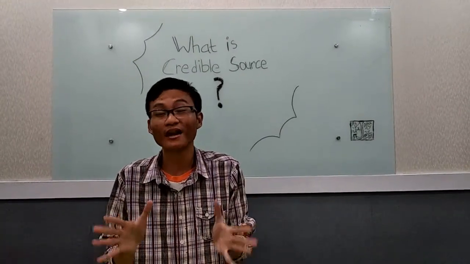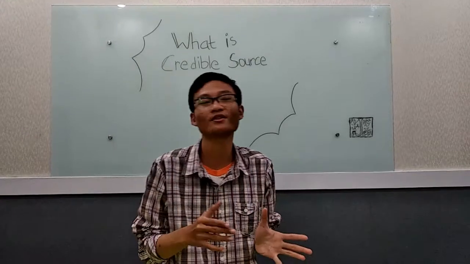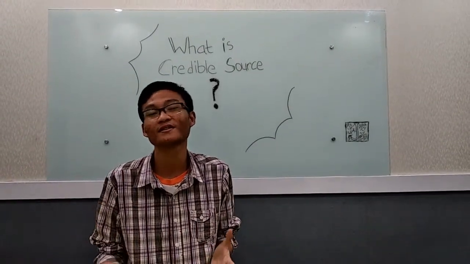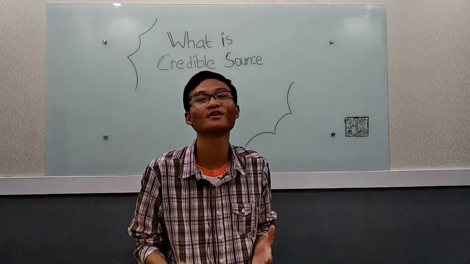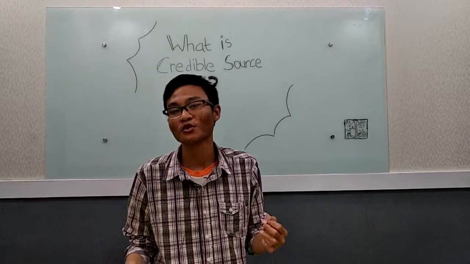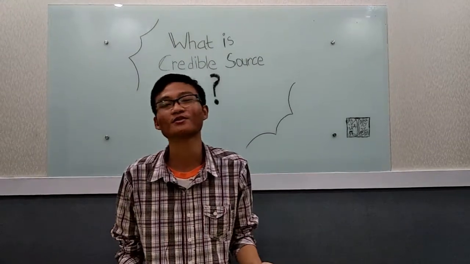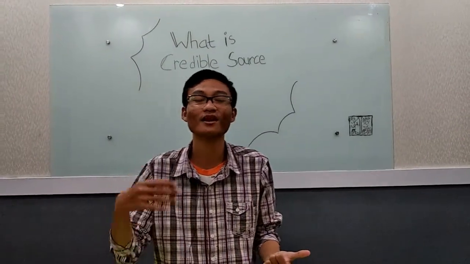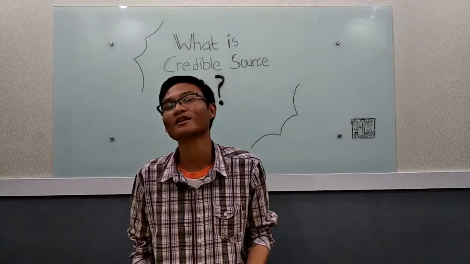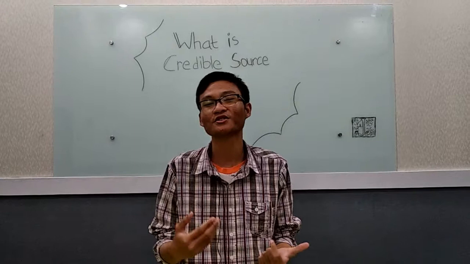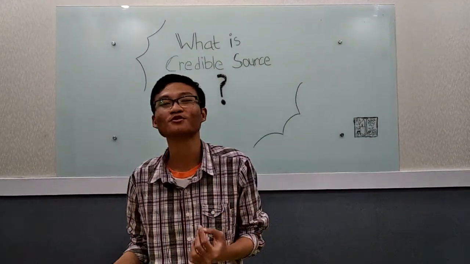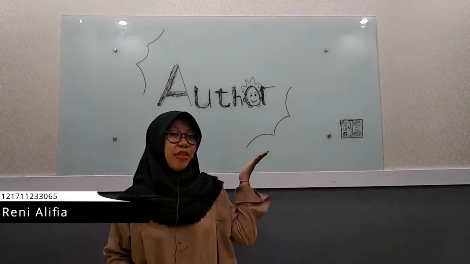And even though it has come from there, how do you know that it is credible enough for your research? Credible enough means it needs to be relevant to your research. So first, you need to look at the author. Who is he? Who are they? And where they came from, the background, and also the journal itself. So without further ado, let's go to the author. I'm going to talk about the author.